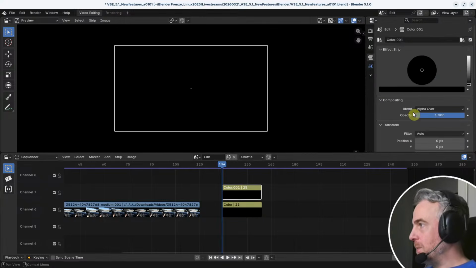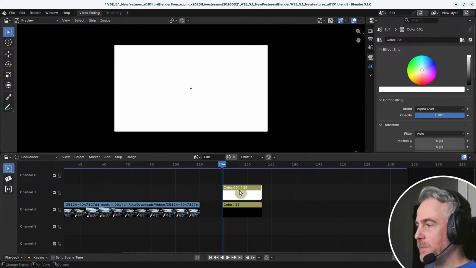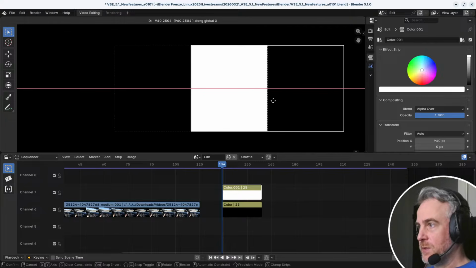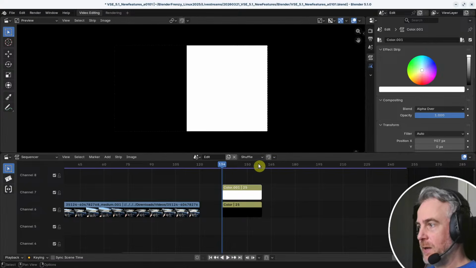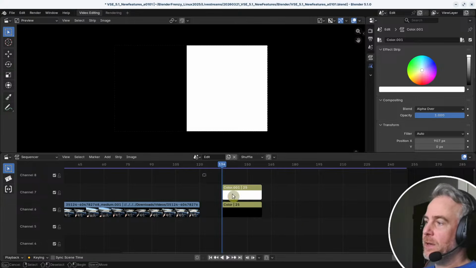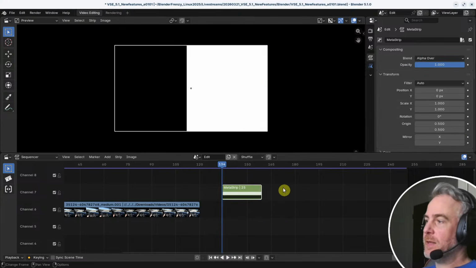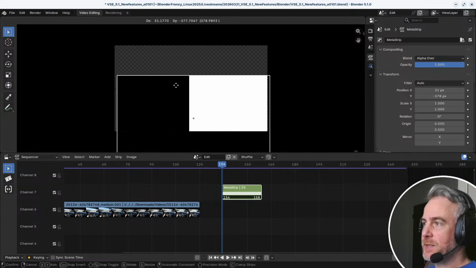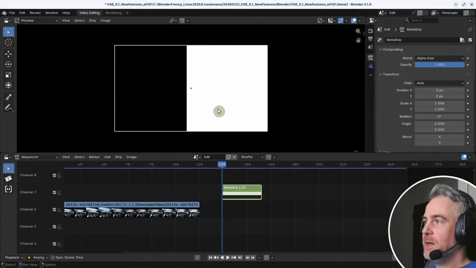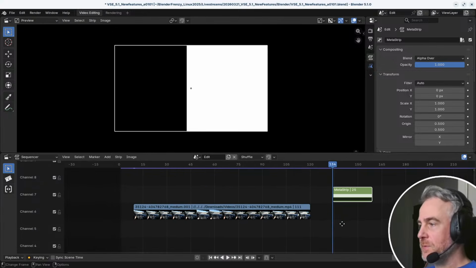Take the top color, I'm going to make this white, and then I'm going to grab X and move this over like this. Okay, so now if I take these, Control G, now this metastrip is essentially a mask. So we've got a black and white mask. This is visible. This would be invisible.